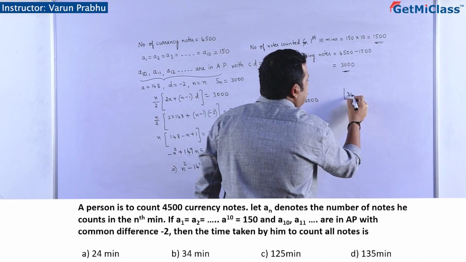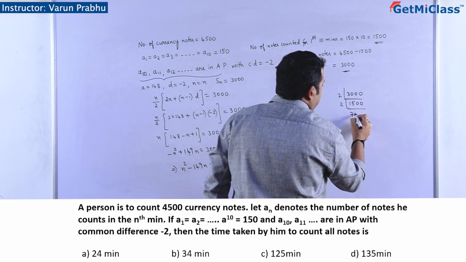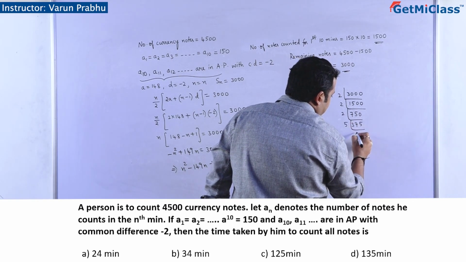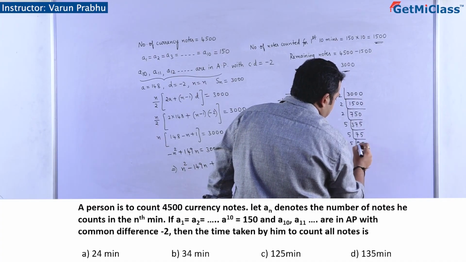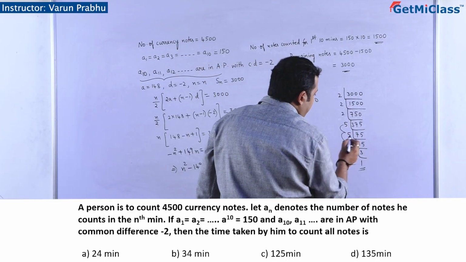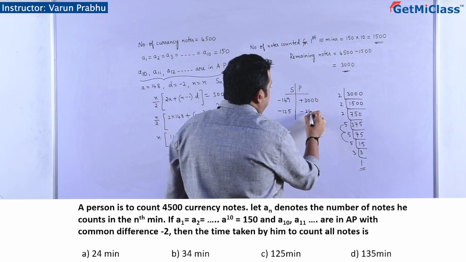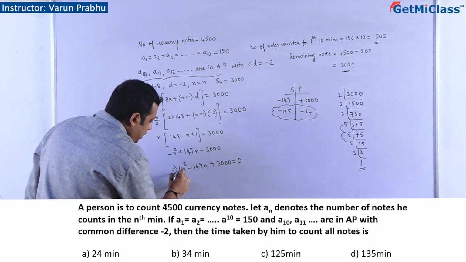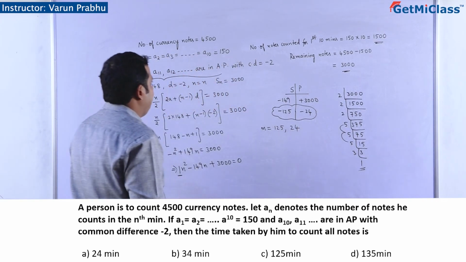Now here, the shortcut method is to take 3,000 and divide by the smallest number that you know. 2 1,500s, 2 750s, and 2 375s. Then 5 7s are 35, 5 5s are 25, 5 3s are 15, and 3 1s. Is it right? So if you can clearly see, 5 5s are 25, 125. So minus 125, and 3 2s are 6, 6 2s are 12, 12 2s are 24. So obviously here, invert the sign of factors and divide by the coefficient of the highest degree term. This is 1 in this case. So your value of N will be equal to 125 and 24.